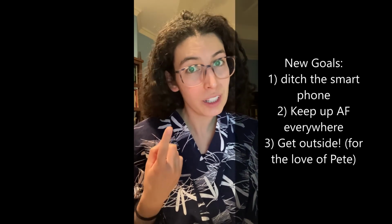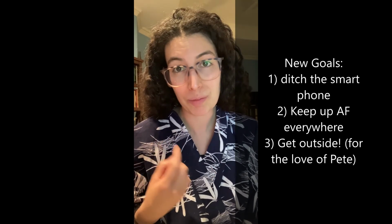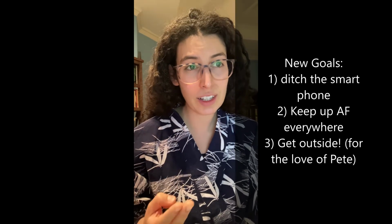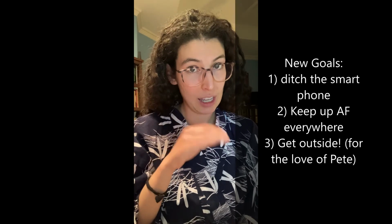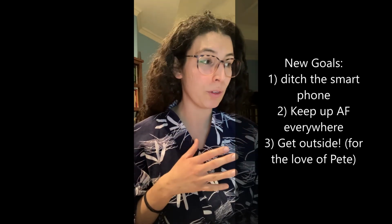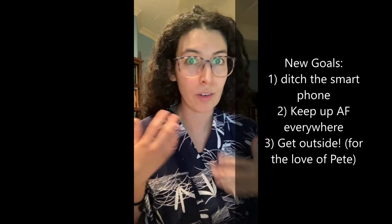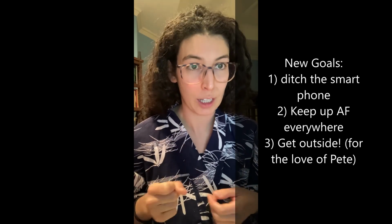How do I plan to do that? One, change my relationship with my smartphone. That's probably the biggest culprit here. Two, reincorporate intentional and purposeful active focus both indoors and outdoors. It's important to be able to practice active focus in a variety of settings. And if you're not practicing it in all settings, you're not really getting that second nature practice in so that you can do it automatically without thinking.